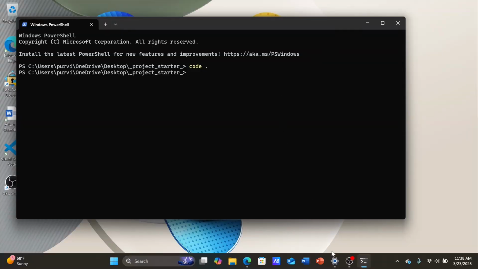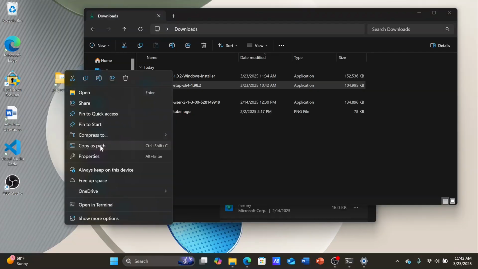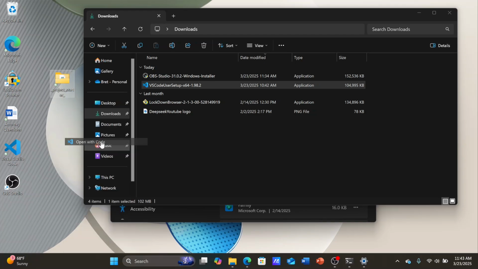So when you're comparing the time it takes to open it with the code thing in PowerShell, just code period, versus opening it with this where you have to go to show more options, I mean, you're really hardly saving any time. So it's annoying. I don't know if this is exactly what you wanted, but these are the best solutions I could find.